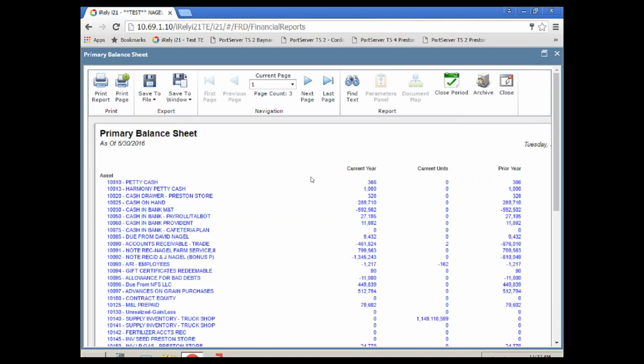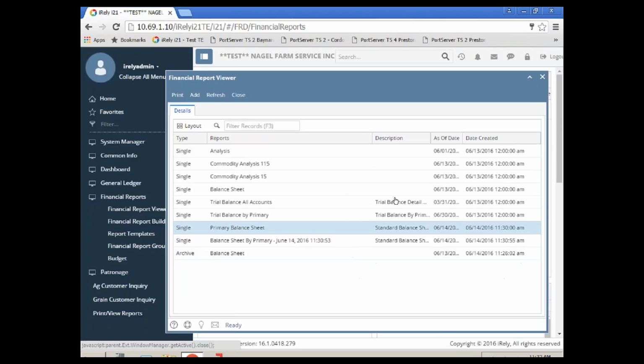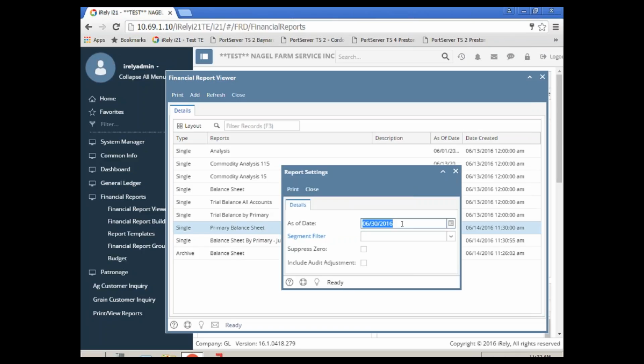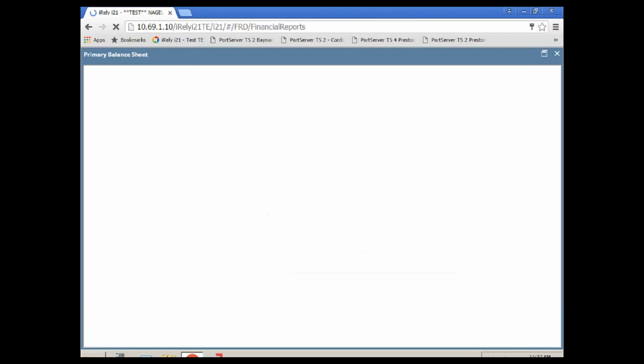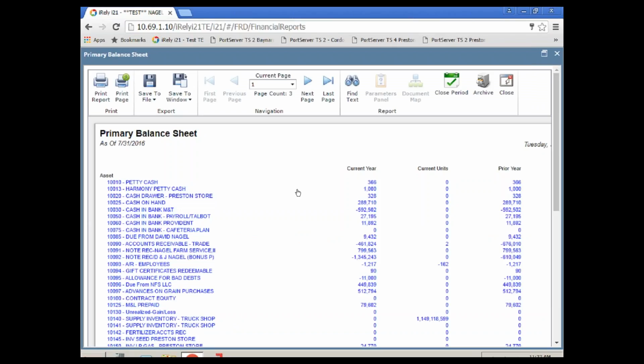And once it's July, now I'm just going to come back in here, that exact same report that I ran before, this primary balance sheet. I'm going to type in 07/31/2016 and run it for 7/31. So does that make sense?